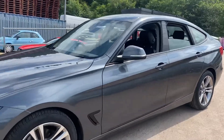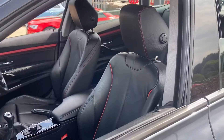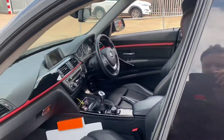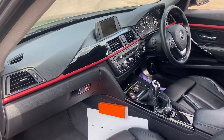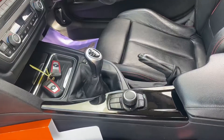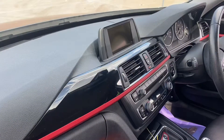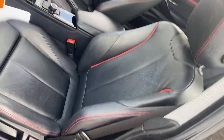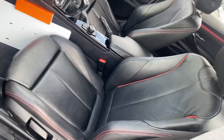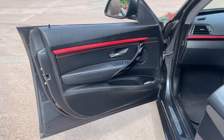Beautiful shade of mineral grey metallic. And it has got the full black sport leather inside, and it looks absolutely sublime with the gloss piano black detailing in the centre console, all the way around the iDrive. You can see the two keys here again with the red stripe in them, and all the way across the dashboard. We've got the genuine fitted mats here, and the red theme continues all the way through the seats — even the double stitching is all red on the door cards, so it really does work well.